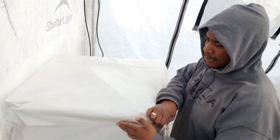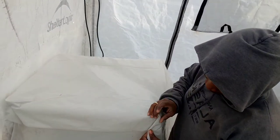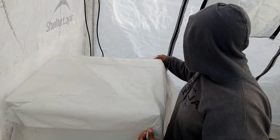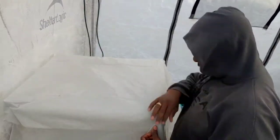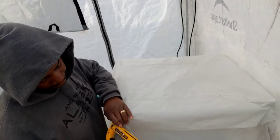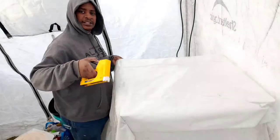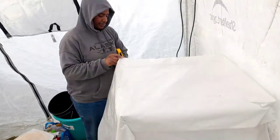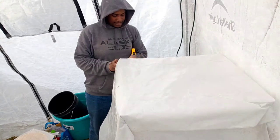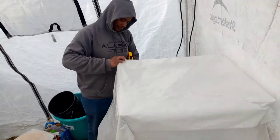And if I want even more rigidity, I could just take this. But I think that how I have it now is going to be sufficient enough. So let's get this. See, I'm just stapling this down, trying to get it a little bit more airtight. What I did to this side is what I'm doing to the other side, just increasing the folds.